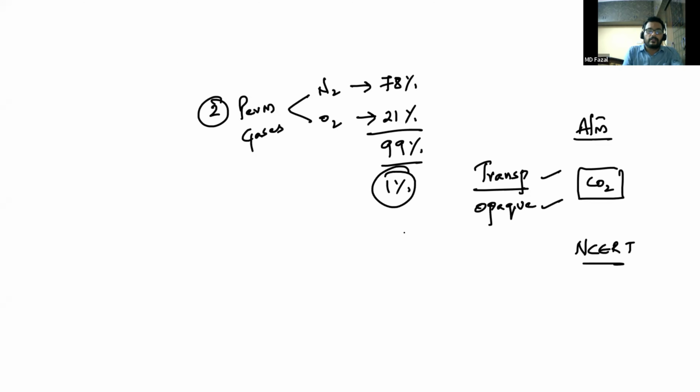1% you have other gases which you call inert. You have argon, krypton, xenon, radon, helium, and along with that, you also have hydrogen. These are gases whose ratio varies here and there. All right, so these are a few things which you should know as part of your environment classes. I mean, very basic things we should know.